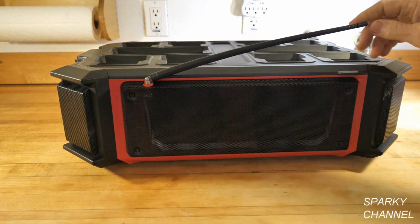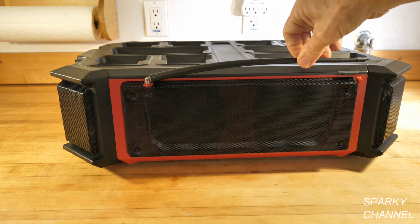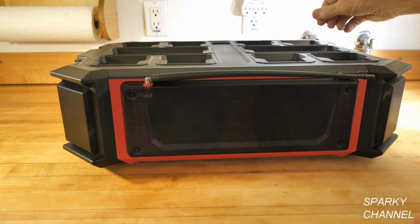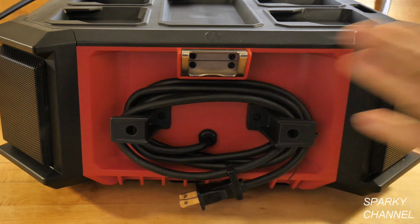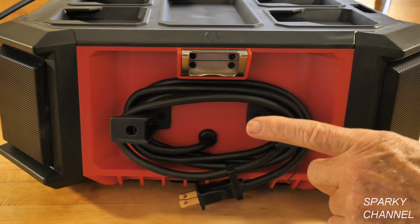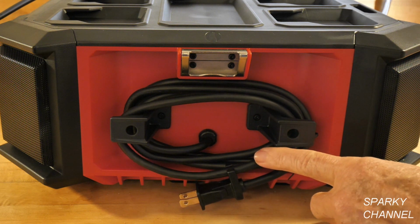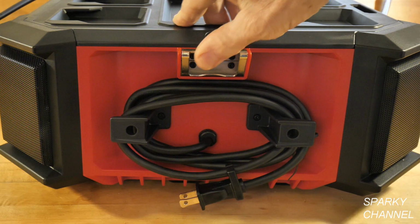And back here, we have a 12-inch antenna, a heavy-duty antenna that helps you get those stations. It's hard to get stations in. And you see this area right here, this is the cord, and when it's plugged in, it acts as a battery charger. So that 5 amp hour battery I have plugged in right now will charge up if I just plug this into an outlet. And right here is a bottle opener.